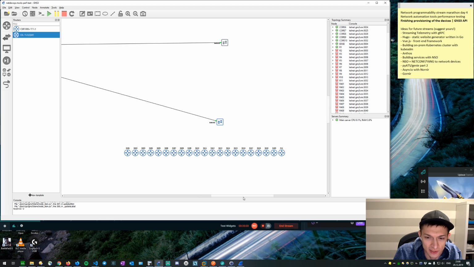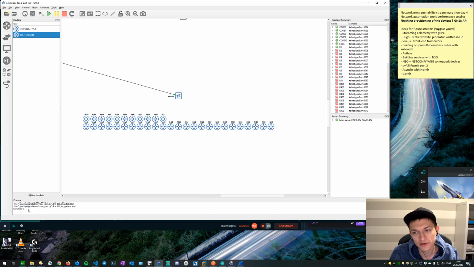Look at this. Look at these devices. My UI is lagging again. Actually, it's very interesting that the console is not liking this.